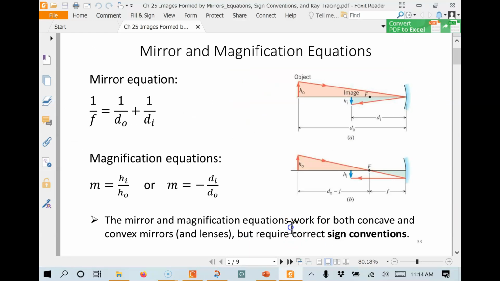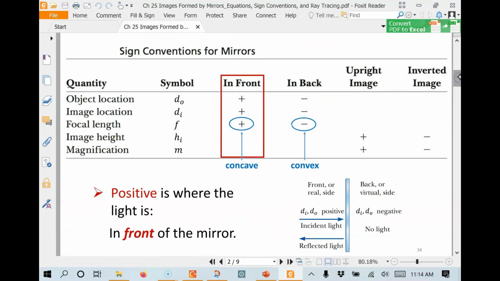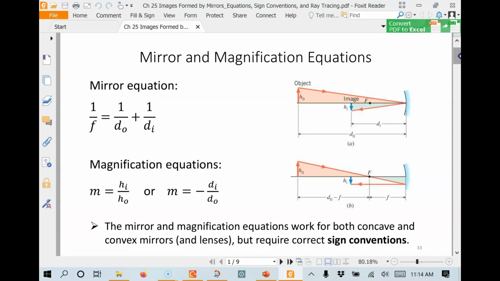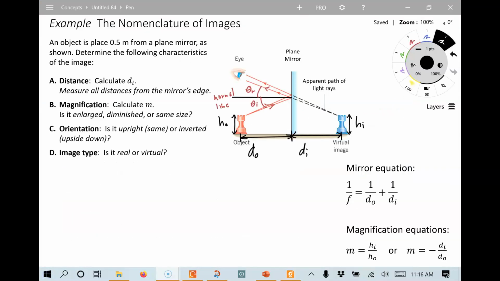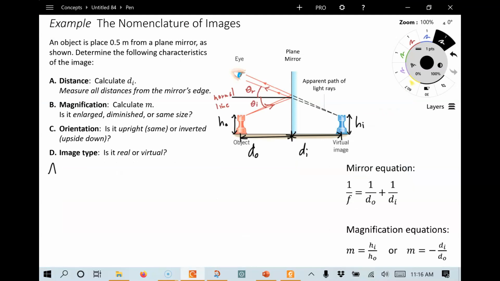This is a note sheet with equations, and you can see that these equations come from geometry, but we're just going to focus on these two equations, the mirror equation and the magnification equation. The same set of equations will apply for lenses as well, but we will have to use a separate set of conventions for the signs of what's positive, what's negative. Let's go ahead and first copy these equations over to our problem. So here we have our equations, and in part A we're asked to calculate the distance di.